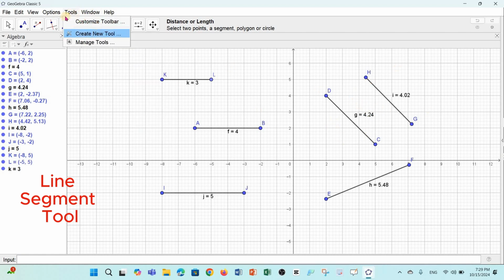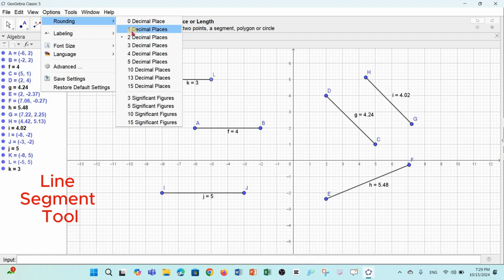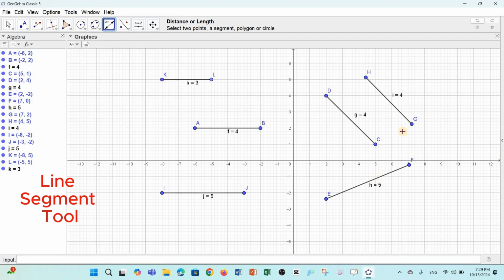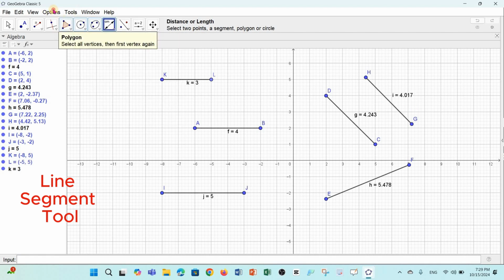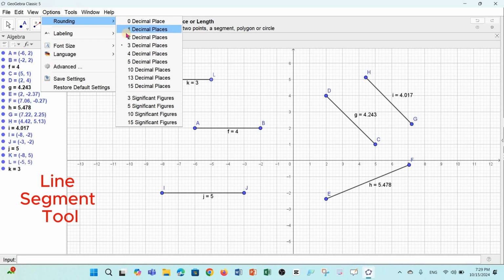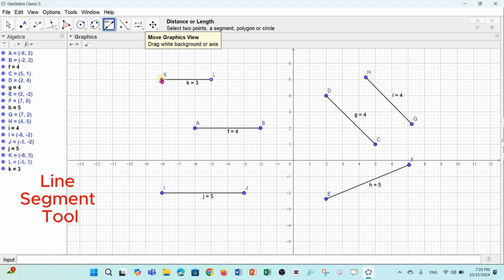And from the toolbar, options, we can round off to 0 decimal places. Yes, now the decimals are removed here. Again, from options, rounding to 2 decimal places. From options, rounding to 3 decimal places like this. From options, rounding to 1 decimal place. From options, rounding to 0 decimal places like this. We can set the decimal places, and we can estimate the value up to 0 decimal places, 1 decimal place, or 2 decimal places like this. Okay, now let's delete this.